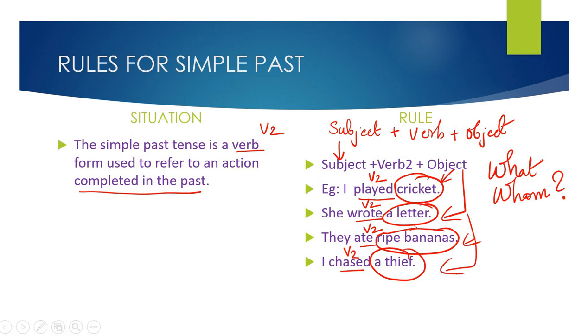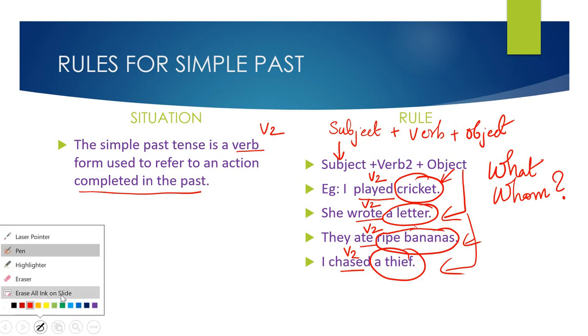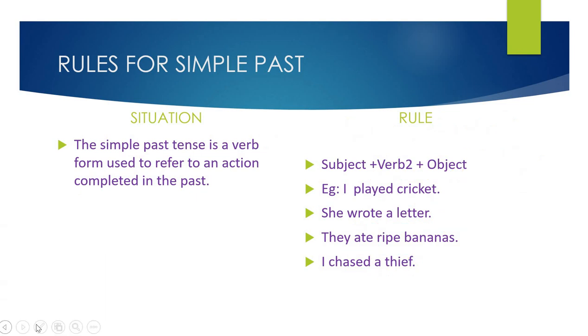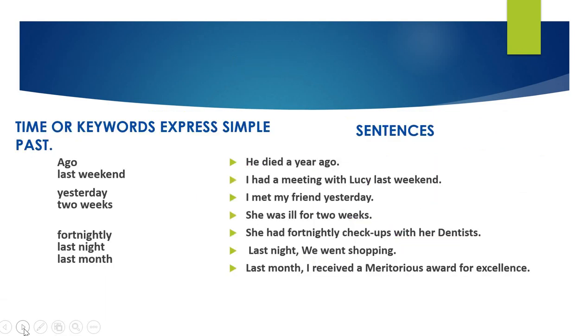So understand that a sentence will follow the pattern of subject, verb and object. This I have given here just to make you understand how it works in a sentence. When you read a sentence in simple past, you can easily identify the keywords used in the sentence. Now these keywords that are shown in the sentence denote the sentence is in simple past. These keywords denote time and express that the event happened in simple past.